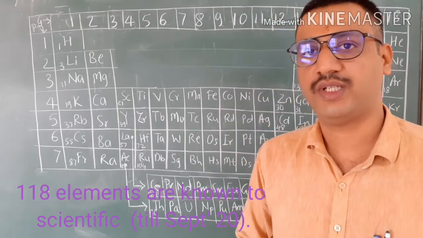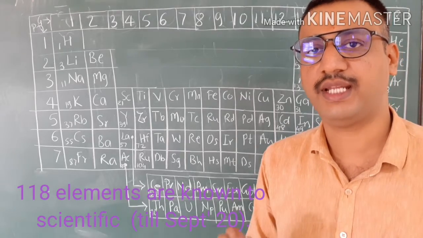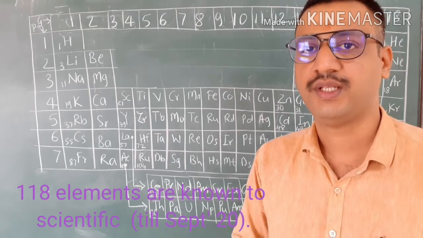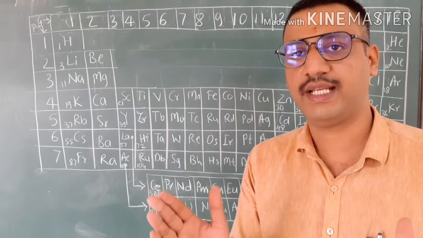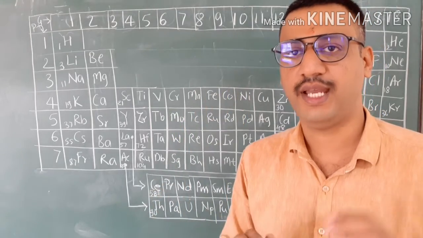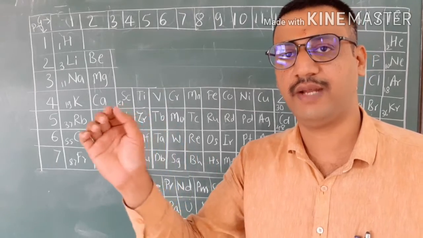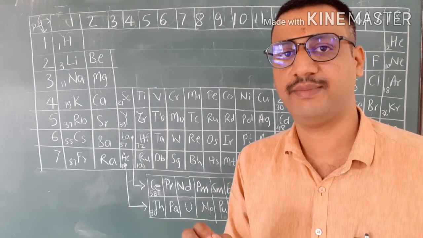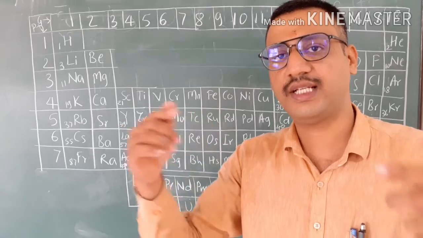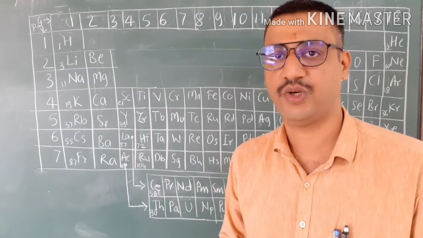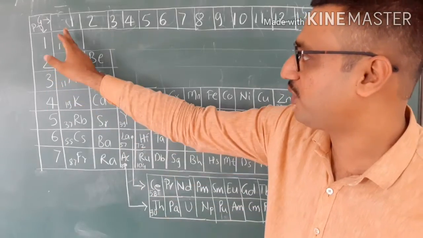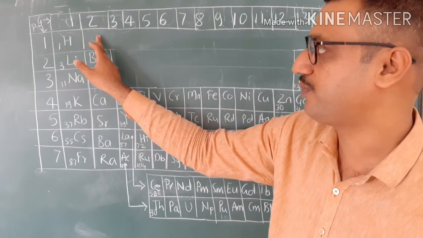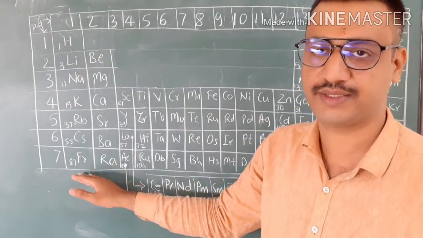To the scientific world, till today 118 elements are known, and these elements are categorized into 4 blocks: S, P, D and F. S block elements are the elements in whose atoms the last electron enters the s subshell of the last shell. Elements belonging to the first group and second group are known as the S block elements.